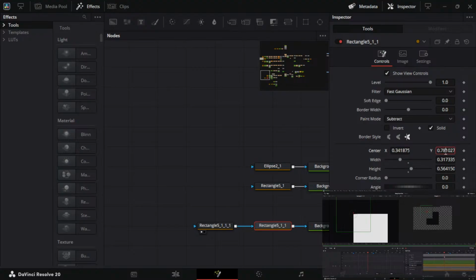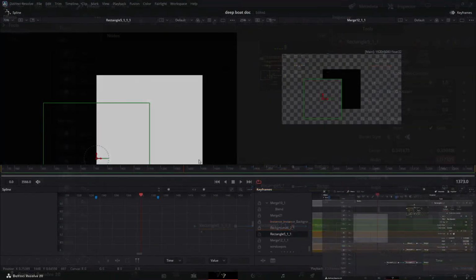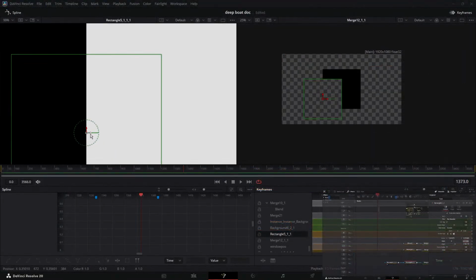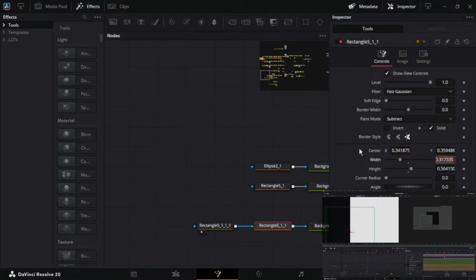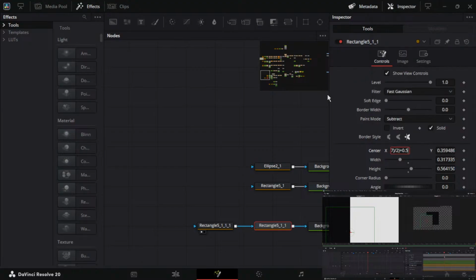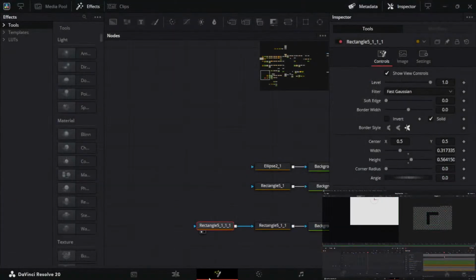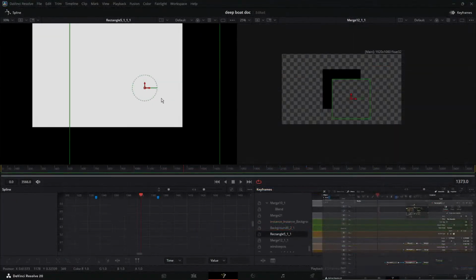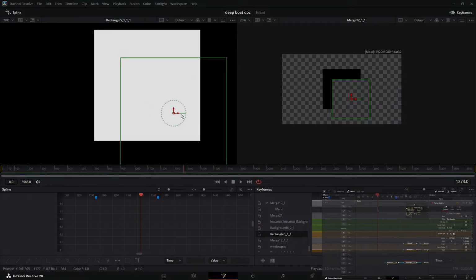I did it on the wrong one. Oops. I mean, I'm not that off, honestly. Did I get one of the corners at least? I did. Okay, so I got this one. I mean, cool, that works.